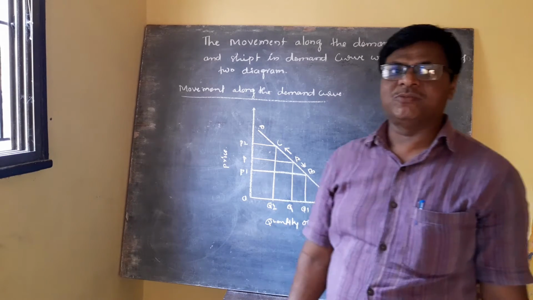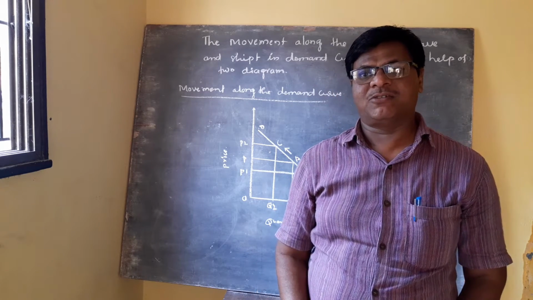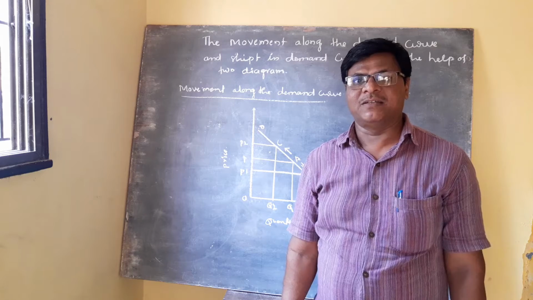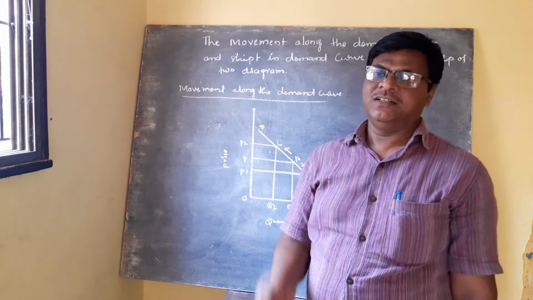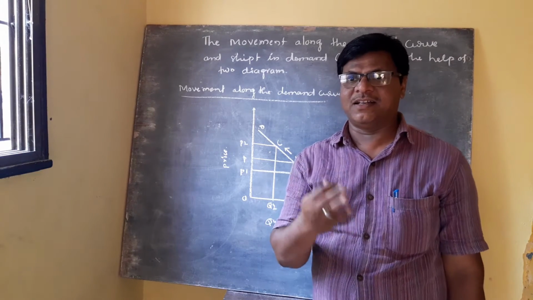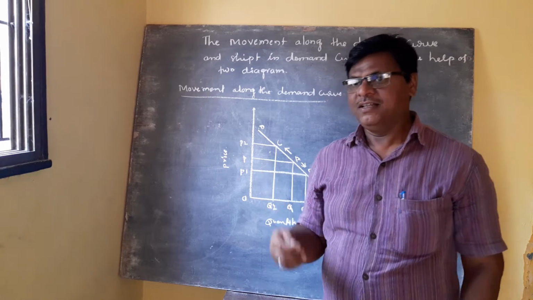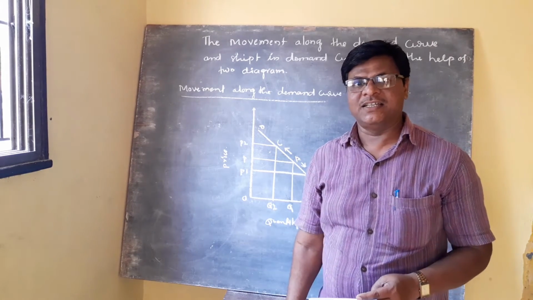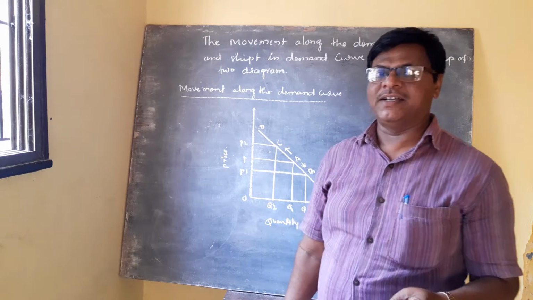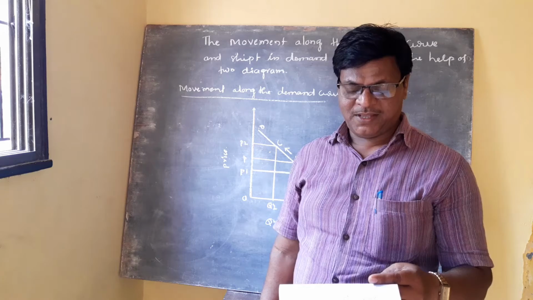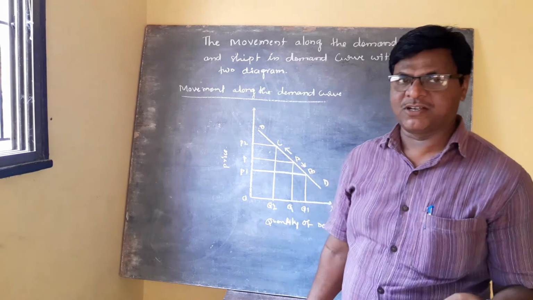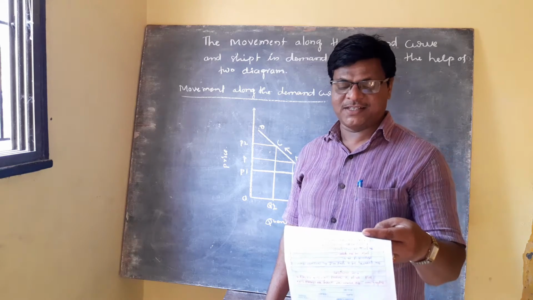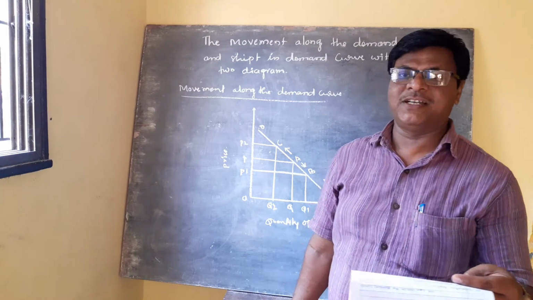The demand for a commodity by the consumer depends on the price of the commodity, the prices of other related goods, the taste of the consumer and the preference of the consumers. We draw the demand curve on the assumption that income, the price of the commodity, taste, the prices of other related goods and preferences are given. What happens to the demand curve when any of these change? The changes in demand can be described in two ways.